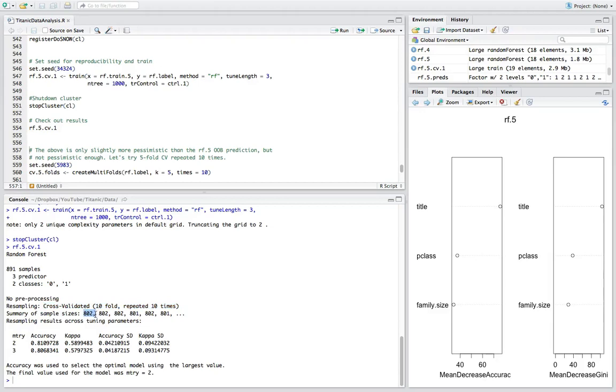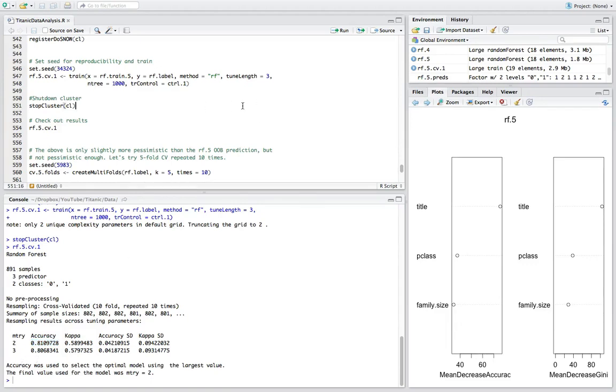Here's the summary of the sample sizes, and you can see they're about 90% of the total test set because the total test set's 891 records. And you can see here resampling across the tuning parameters. So it tried 2 values of the mtry function, and it found that on average, the best accuracy is 81.09728.